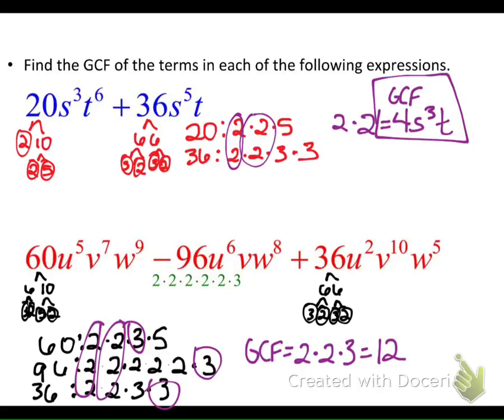And then let's go ahead and look at our variables. u to the 5th, u to the 6th, u squared. What's our smallest one that they give us? u squared. Very good. All right, what about these? The v is by itself. Just the v. Very good. Because even though these have big exponents, we have this one that is super small. All right, and for w's, the 5. w to the 5th, right? Because it's the smallest exponent. Box your answer.